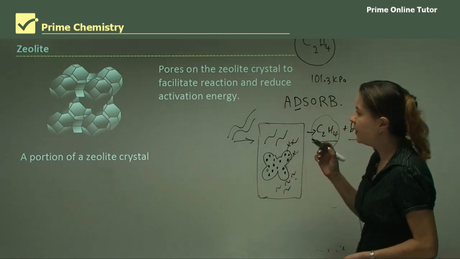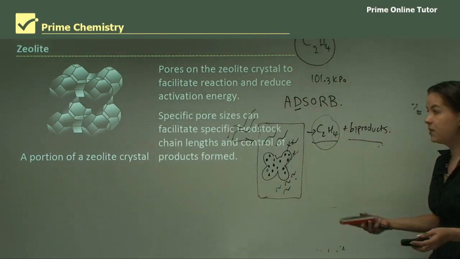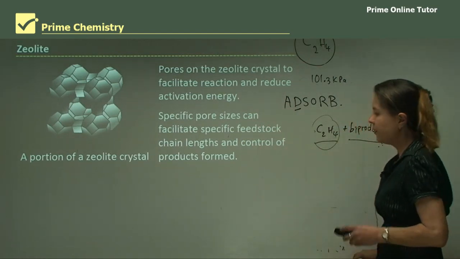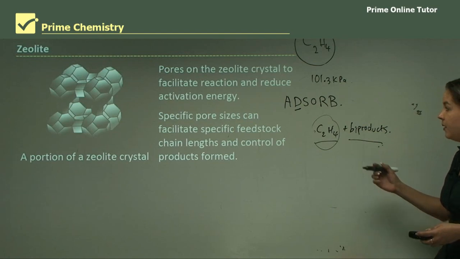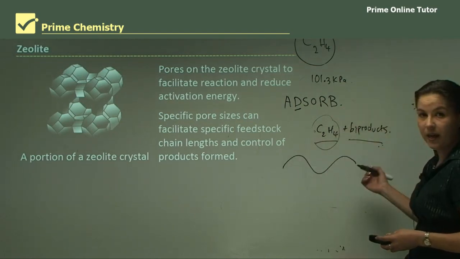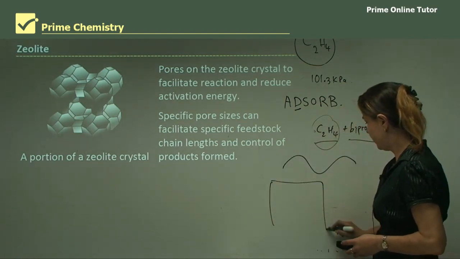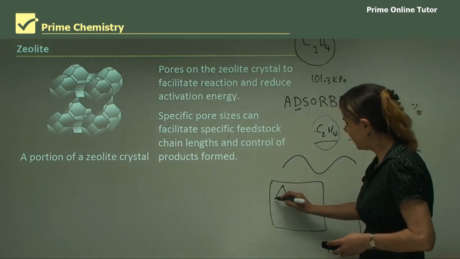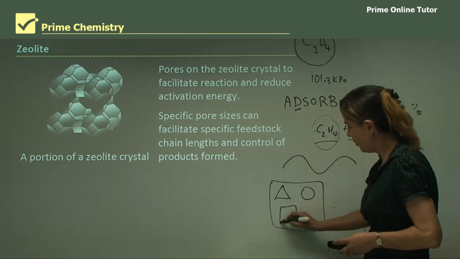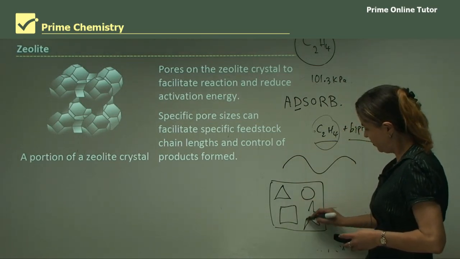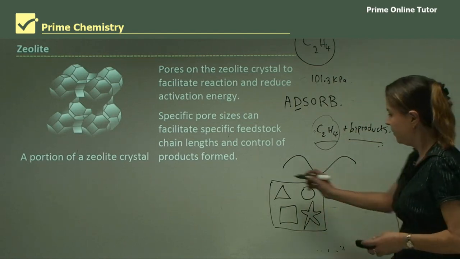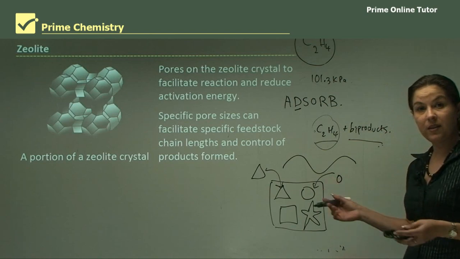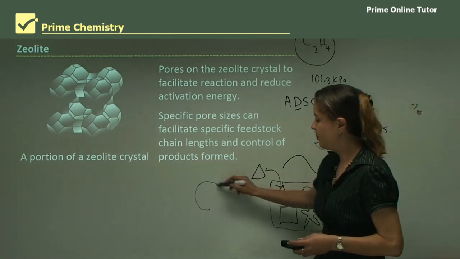And aluminosilicates can be specifically synthesized in laboratories so that they will have specific pore sizes depending on the length of the hydrocarbon chain. This is a very simplistic way to think, but it's a good way to remember. If you think back to when you were little and you had a block set and you had to put the right blocks in the right holes, and only the triangle block would fit in the triangle hole and the circle into the circle, etc. An aluminosilicate is pretty much like that.